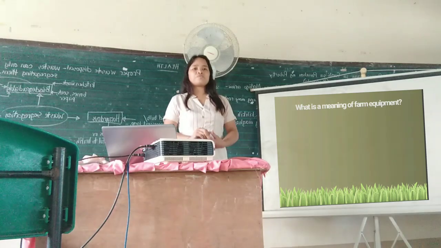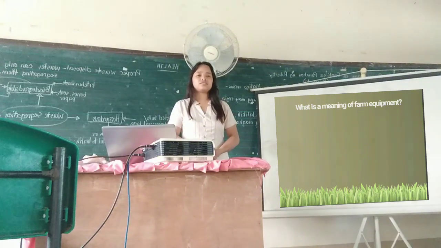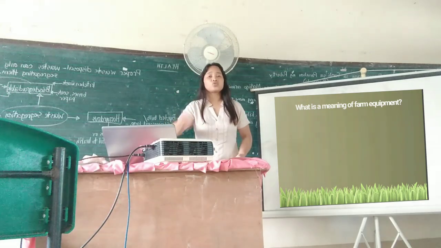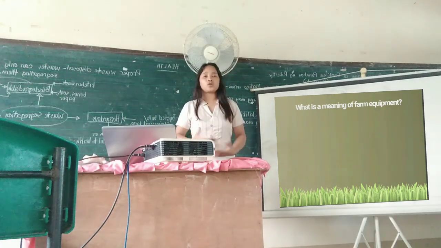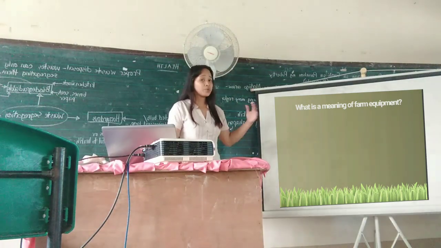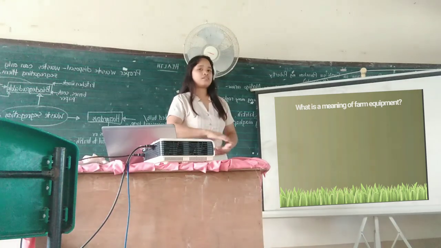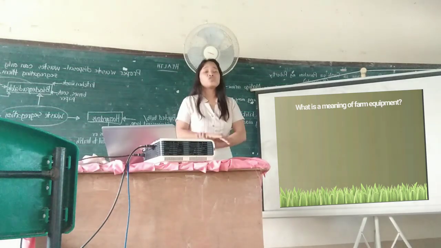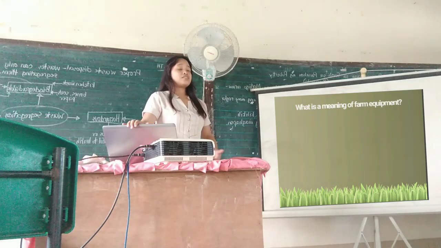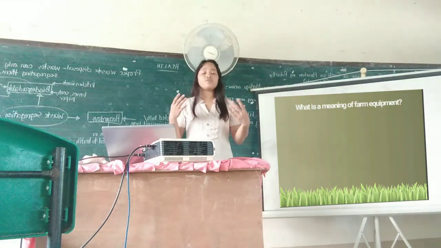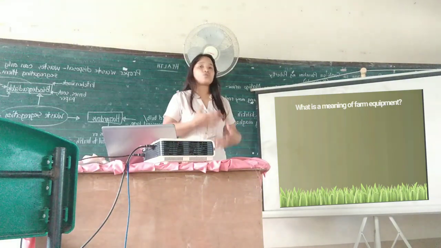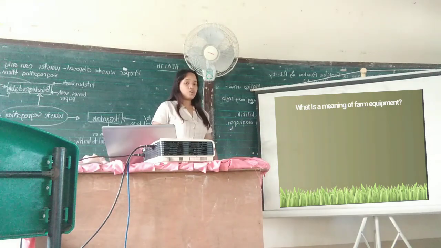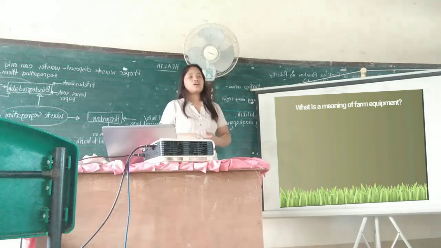So for you, what is farm equipment? Yes, Miss Rizal. Yes, farm equipment is, thank you. So farm equipment is a machine or a vehicle that is used in farming. Yes, farm equipment. Another idea. Yes, Mr. Palermo. Yes, thank you. So farm equipment is equipment used by our farmers to do their task or farm work easier and faster. So thank you for your idea. It's correct.